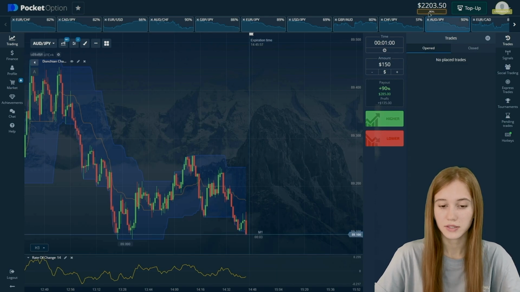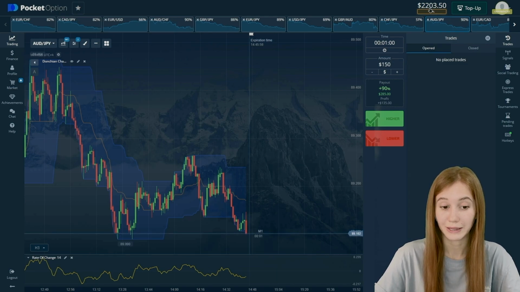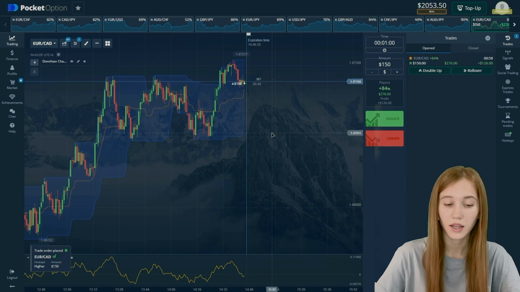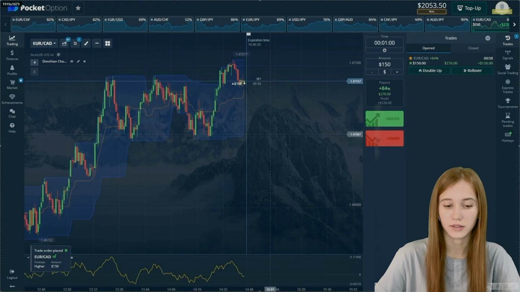And the deal is plus. It took too long to explain. More than 2,000 on my balance. Next concept, the situation here is interesting. Let's open up and start technical analysis.